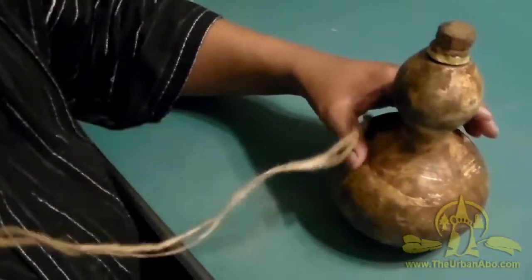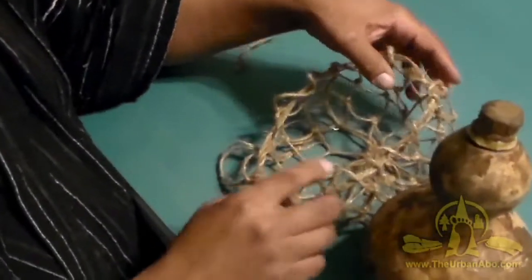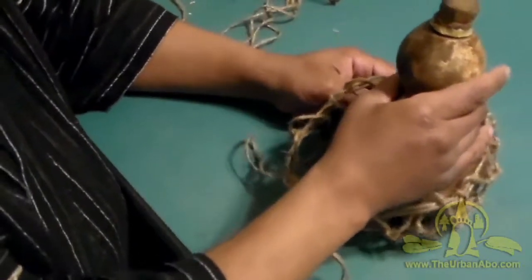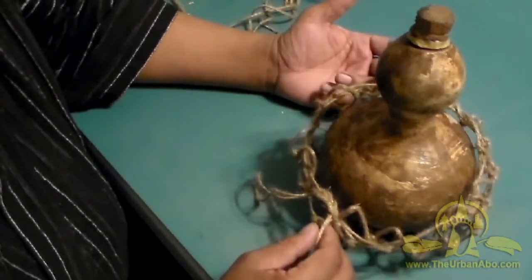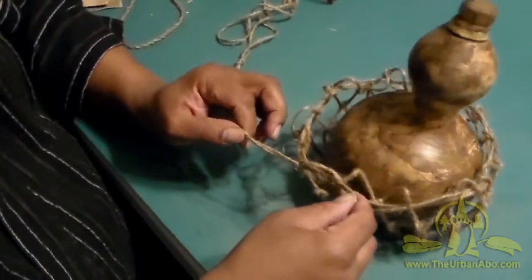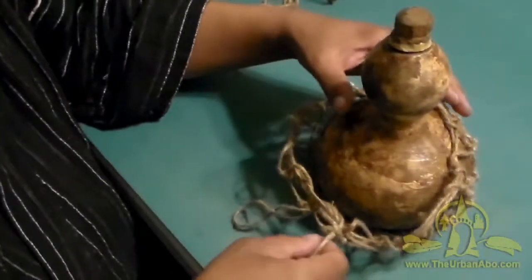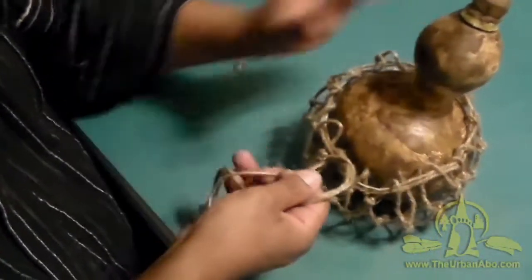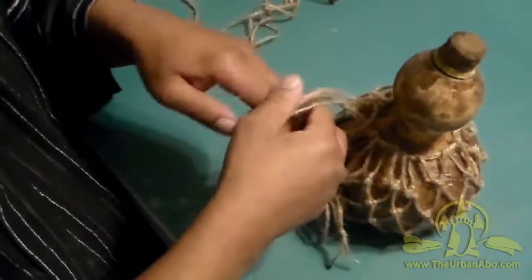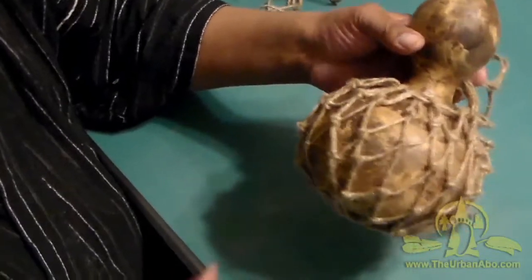But I'm going to do something a little bit more elaborate, and I've already taken the time to create a bag or a basket for this gourd canteen for the particular shape that I have here. I have a video on how to make a net bag, and basically this is what I did: I made a net bag that is approximately the size that I need for the base of this shape of bottle gourd. I've strung some cordage through the main loops of the net bag, and all I have to do is cinch it up. I hold on to things that want to get away from me, but I can just cinch it up, and it cinches up nicely, and we have a nice little decorative netting or bag around our gourd here.